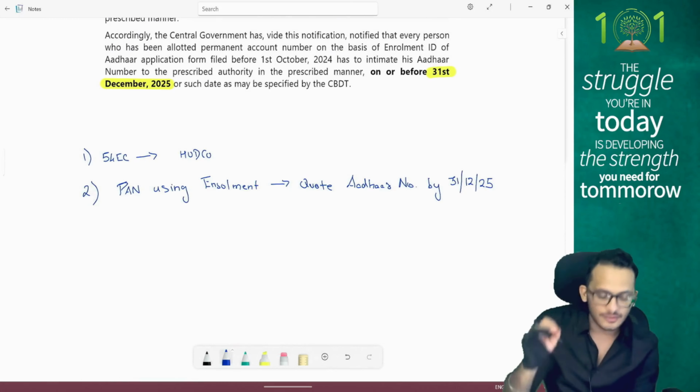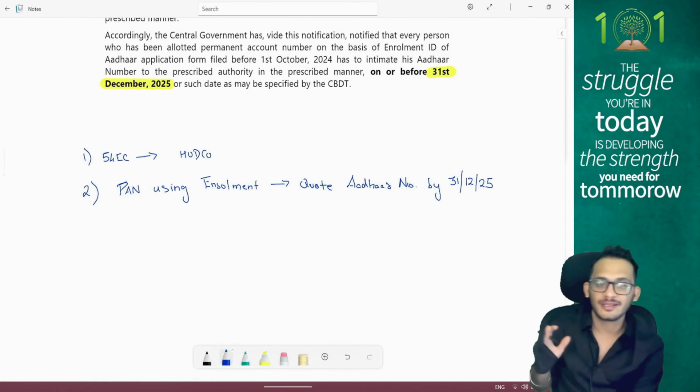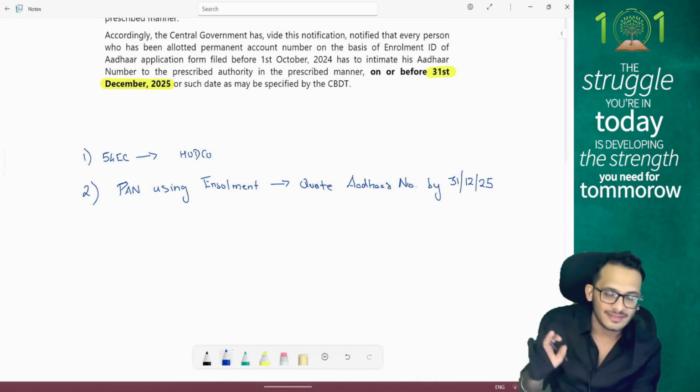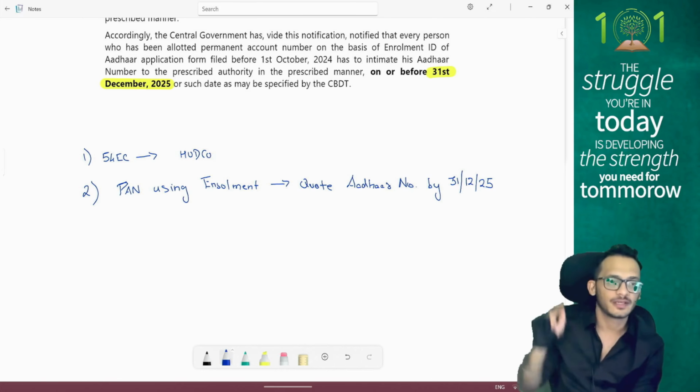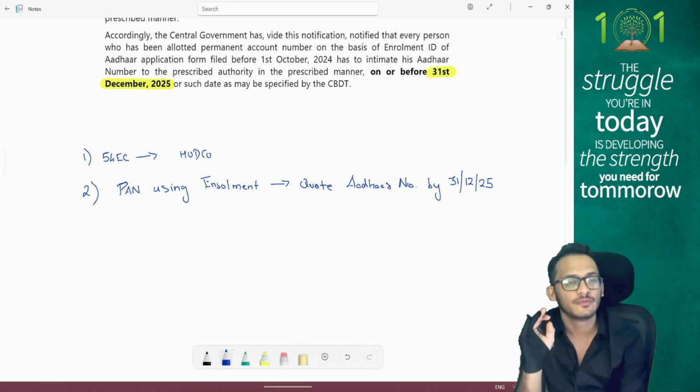So yes, these are the two questions. Now my gut feeling is I don't expect that question to come for the exam, because ICAI will not make it that apparent. So the second one is not very critical from my perspective. The first one is the only amendment you should be focusing on.